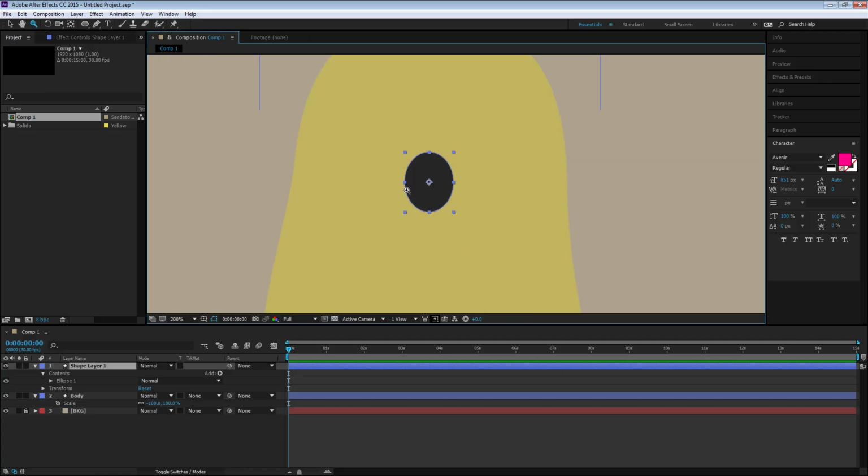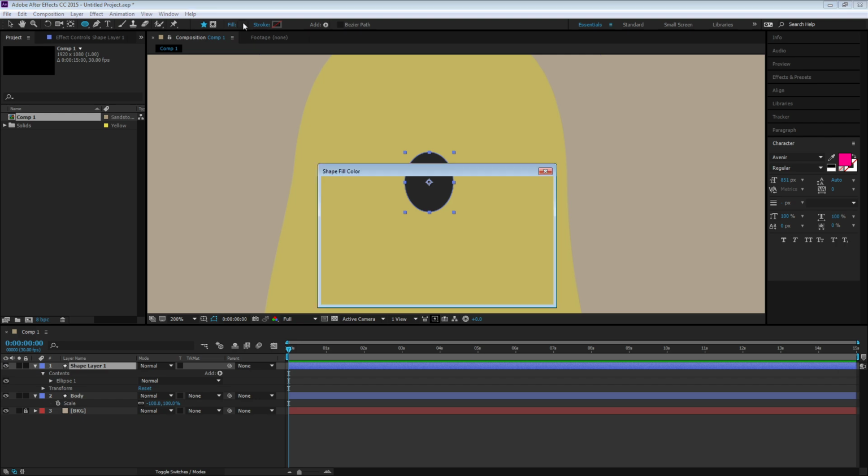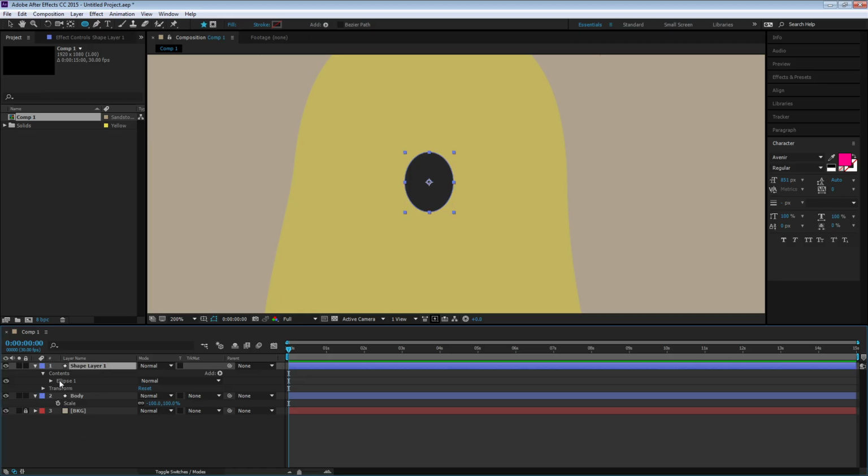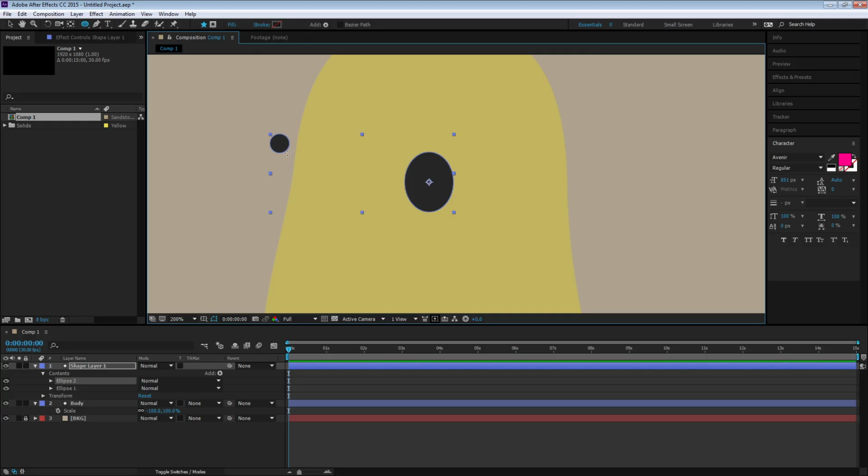Then now I add a little bit of sheen to this guy. Let's go ahead and change the fill. Oops, not on you. So this is a case where if I want to create a shine in this, and I don't want the shine ever to move, I could create another ellipse in the contents. So with this selected, I'm going to create another layer. And I don't need to make it over the eye. I can move it over here a little bit later. But I've got ellipse 2.